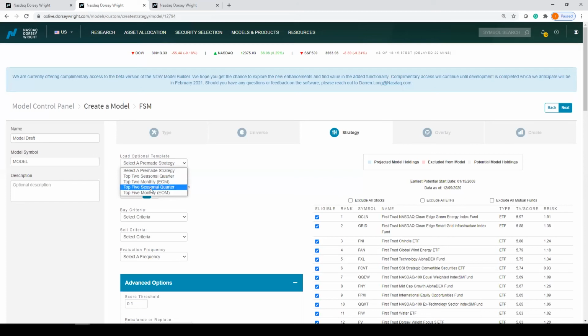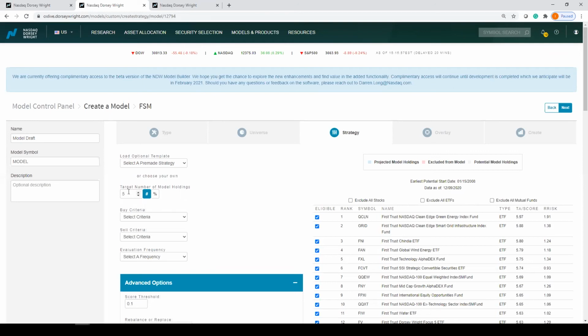So a seasonal quarter is something that we have in most of our pre-made FSM models. It's looking at it 4 times a year, so on a quarterly basis, but not your typical calendar quarters. It's looking at it there trying to capture the market seasonality. So the whole sell in May, go away, come back in November. So those models would be evaluated at the beginning of the month of February, May, August, and November. So just one brief aside if you're wondering what seasonal quarter is, and that's what it is, 4 times a year at the beginning of those respective months. But for now, we're going to go ahead and build our own.